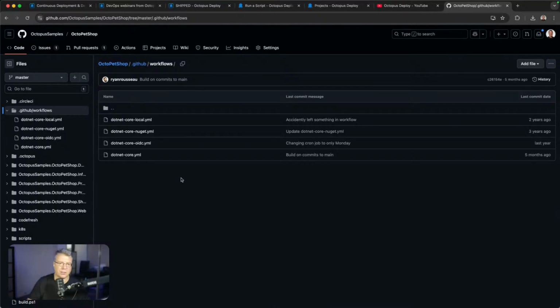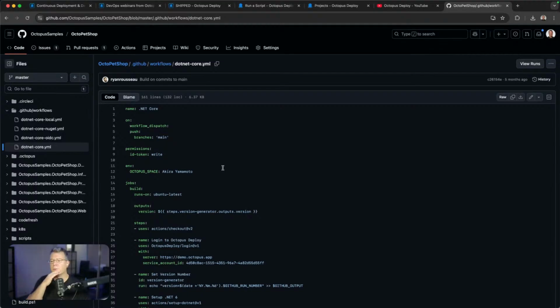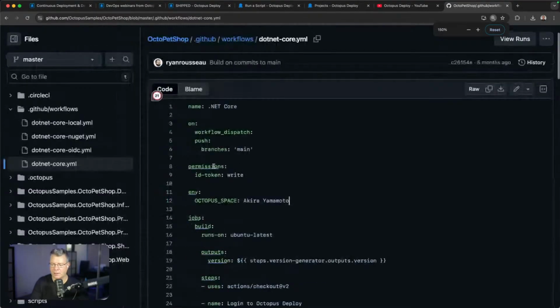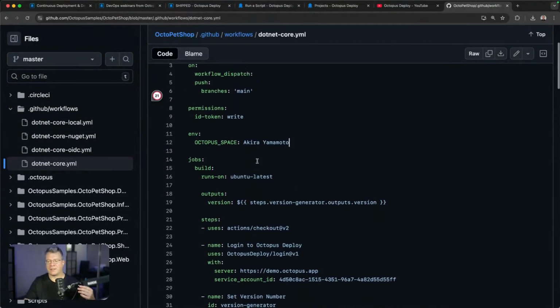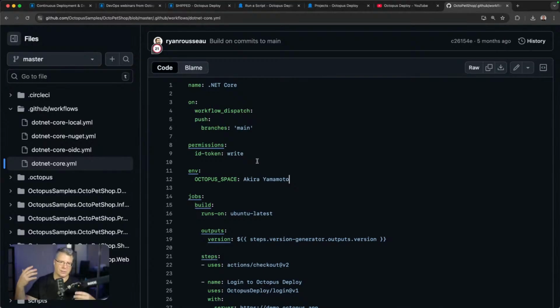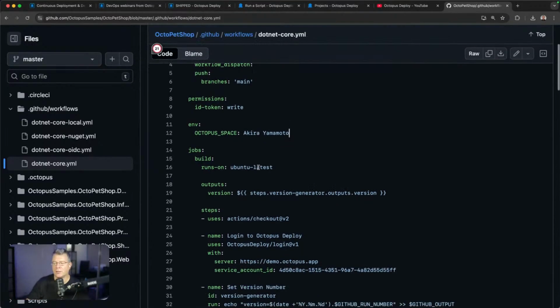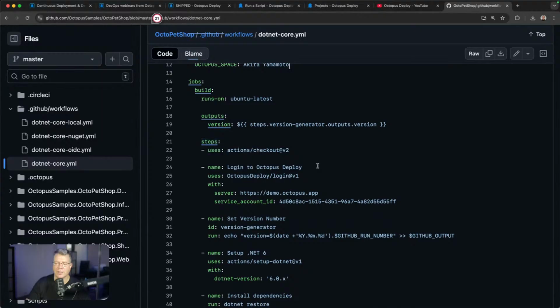So GitHub actions are a series of commandlets that you can run that will execute similar to a deployment process, and you'll utilize those to do things like build and test and things like that. So if we take a look at an example file here, the way that you construct your workflows is based on YAML. Your opinions may vary on whether or not YAML is a great environment, but there you go. If you haven't seen GitHub Actions in the raw, that's fine. Basically, it's a text file that denotes a series of steps to execute. What matters here is the fact that we're utilizing integration with Octopus.